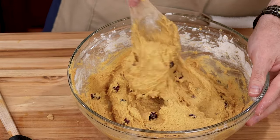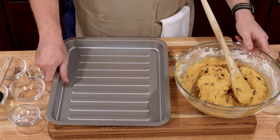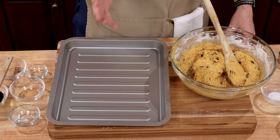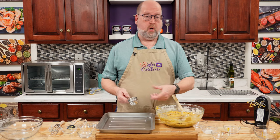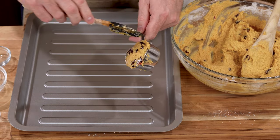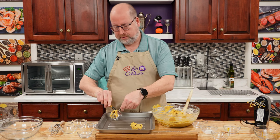That looks pretty good. You may see a little tiny patch of flour, and that's okay. This is almost ready for the oven. I have here an ungreased cookie sheet, and we're just going to drop in rounded spoonfuls of dough. This batter will make about 12 — if you make them smaller you'll get more, but the size I like makes about 12. I'm just going to use my little measuring cup here — you can use a spoon or an ice cream scoop, whatever you prefer. This will give me a consistent size dough, and we're just going to scrape it out just like that. They don't have to be perfect, they don't have to be a certain shape. They're called drop scones or drop biscuits.